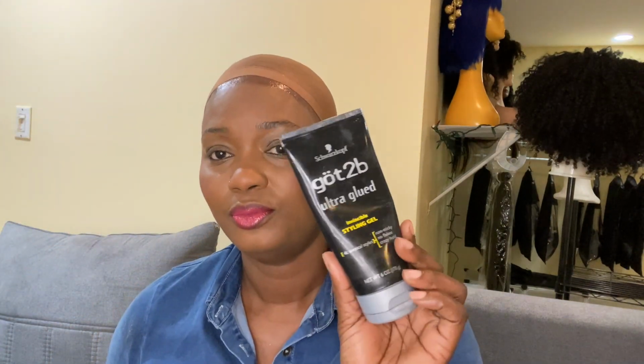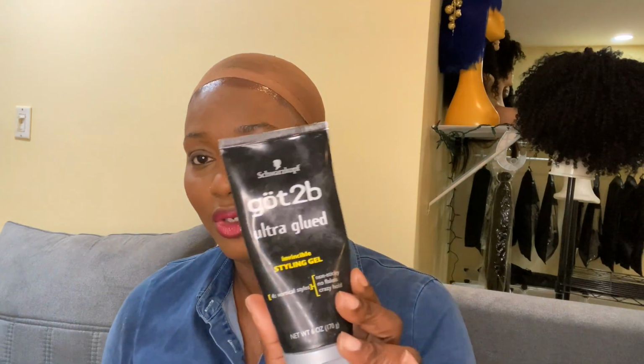Today's tutorial is just to show you an easy way on how to wear your frontal. So, things you'll be needing for a quick one is this, you need this, a glue or this spray. If you don't have this, you can use the spray alone for your hair.